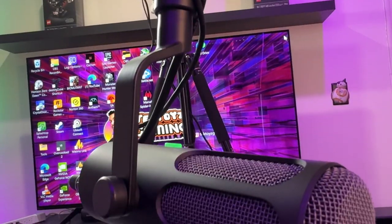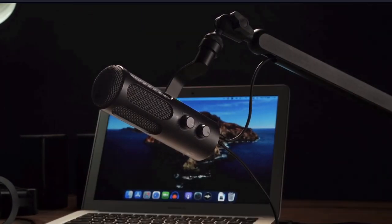FiFine has done it once again with another fantastic microphone option in their lineup. I dare say loud and proud that this is their flagship dynamic USB microphone — professional looking for podcasting, streaming, anything that doesn't need a lot of RGB. It's just a flat matte black, metallic, full metal build. Let's talk about some things: the build and the makeup — I love it. It's sleek, pretty narrow, not really thick, low profile, nice matte black, heavy metal construction all around. Including that single arm bracket that connects to your boom arm — it takes away from some of the weight that the mic could potentially have because of the reduction in metal. Nice thinking there.